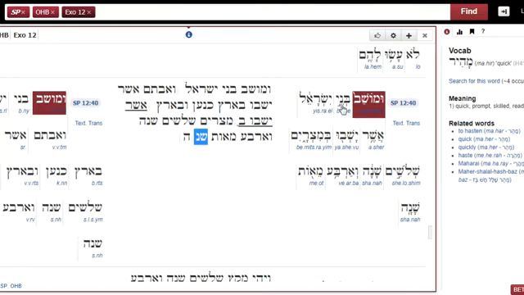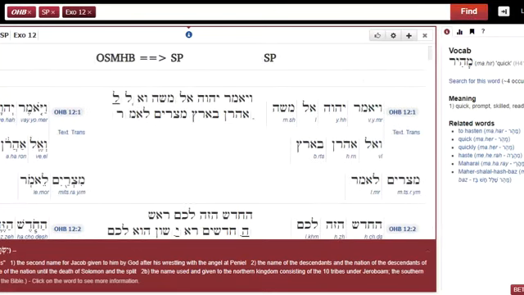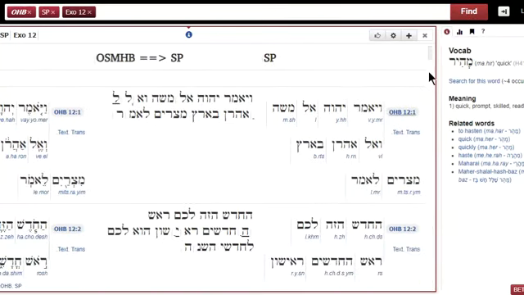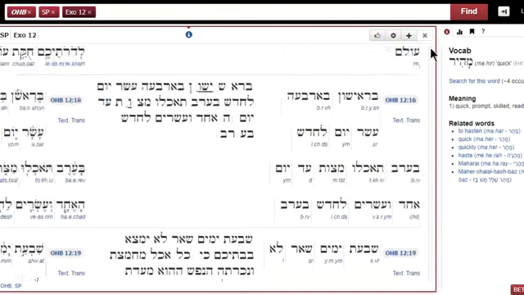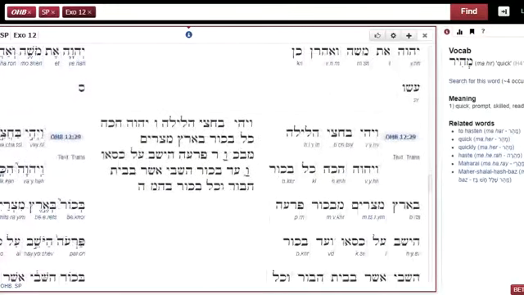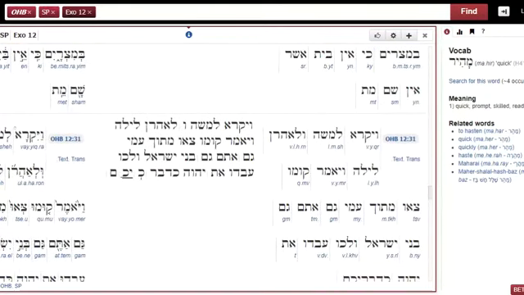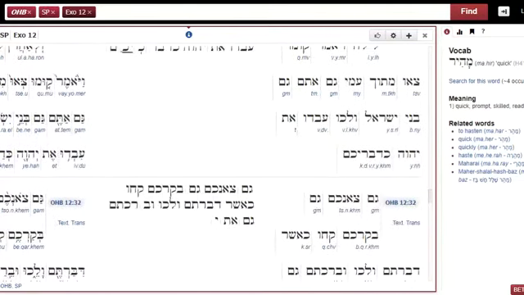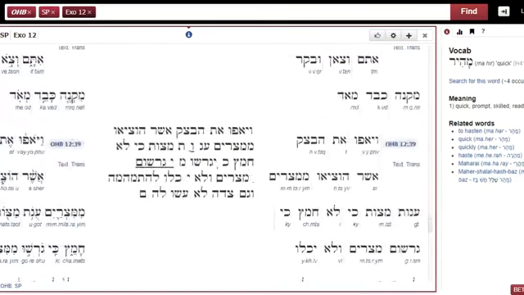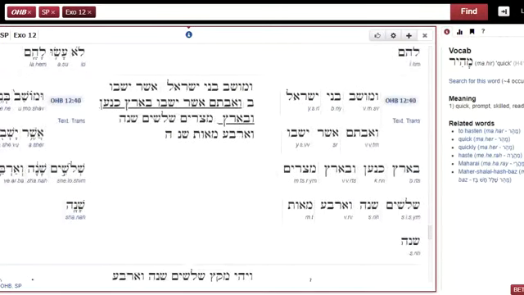Now, this is the Masoretic text right here. Let me actually show you in the Samaritan text. Now, the Samaritan text is true to what really happened, because it also confirms with the Septuagint. Now, nobody agrees with the Leningrad except for the Leningrad. Nobody agrees with the Aleppo except for the Aleppo. Now, when we go into chapter 12, verse 40, once again, let's look at what the Samaritan actually says.